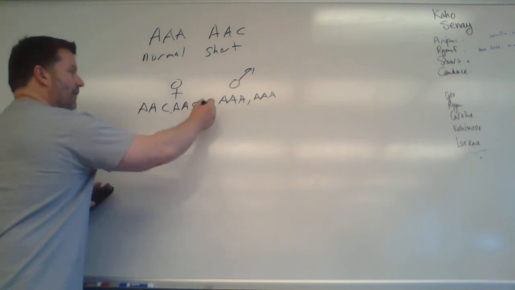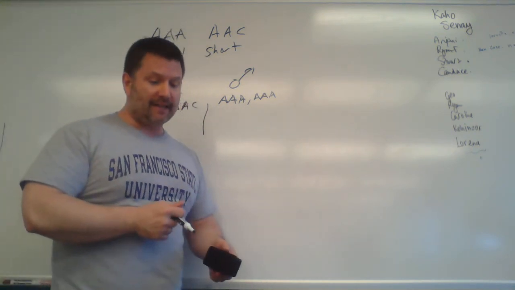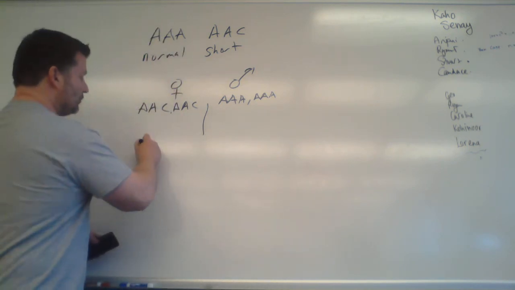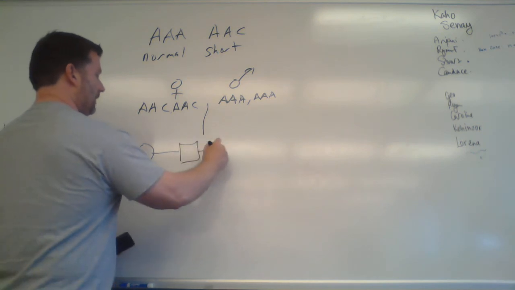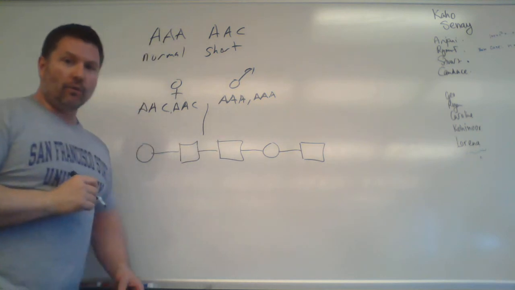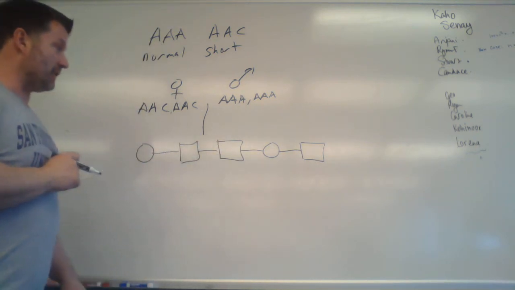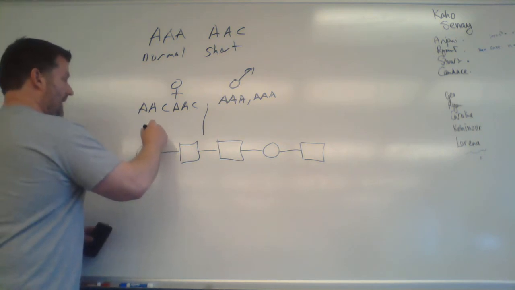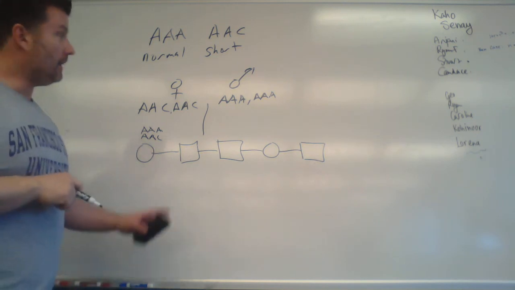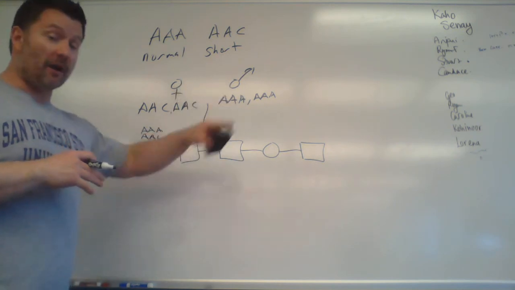So let's say they do have offspring. Let's just say hypothetically they have 5 offspring. And let's say they have a female, 2 males, a female, and a male. And we'll just do it like we're writing a pedigree here, what it would look like. Again, we know the genotypes of all of these. We know that it is A, C. We know that there is one copy of that short allele in each one of these individuals, because that's the only thing they could have received from the parents.